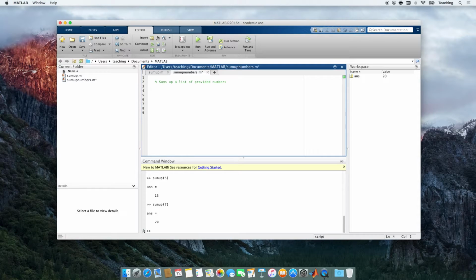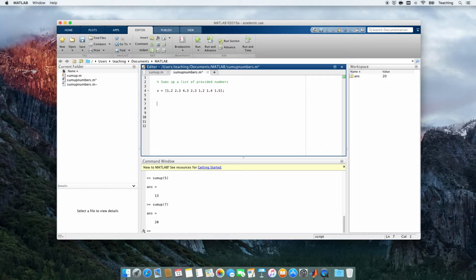So let's define a list of numbers. I'm going to define a list of numbers, x equals, and these could be readings, for example, from some kind of measurement. Maybe not a very good measurement because the numbers are varying quite a lot. Okay. I'll put a semicolon on the end. So that's the list of numbers that we're going to sum up. And of course these can in principle come from a file, if we like, and be provided from somewhere else.